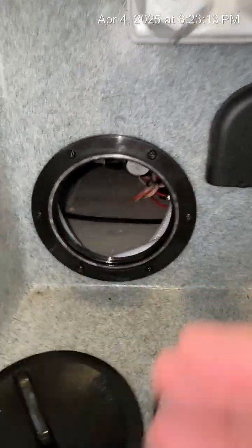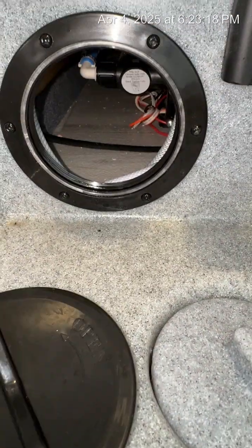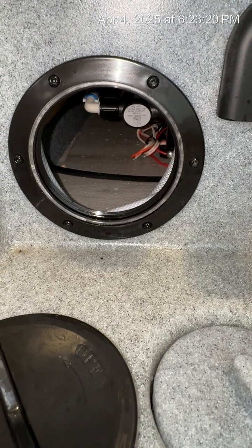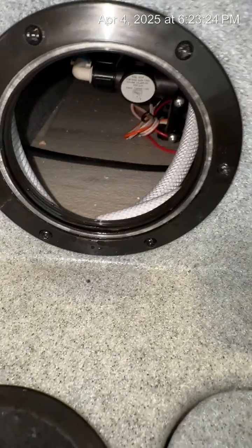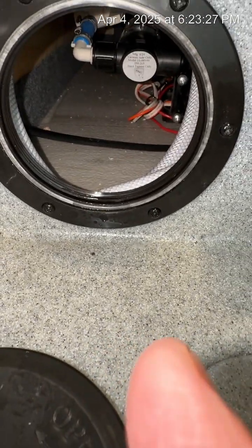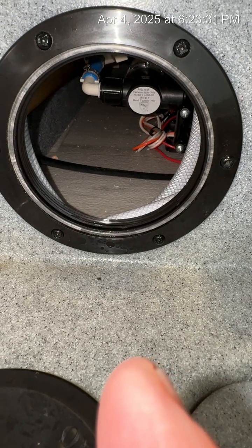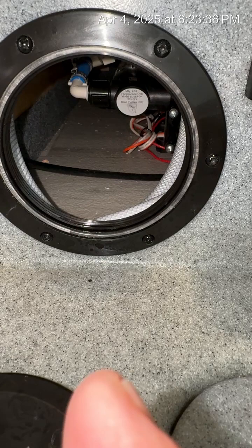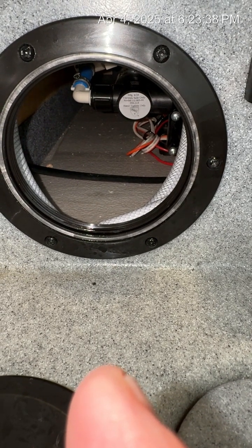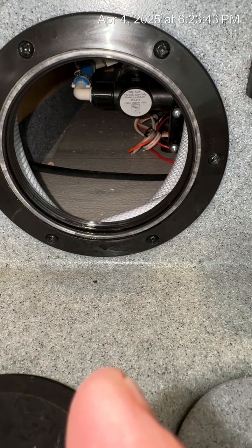All right. Right here, this is how you would get to, I don't know if you can see it, right there is your water pump. They make this very easy to winterize and dewinterize because your pump's right there. There's a valve in there that I had to turn. I don't know if I can show it. That valve that's right there, it's white on the blue line. I had to turn it to go with the blue line so that it would siphon water from the fresh tank. When you go to winterize, you're going to turn that valve just a quarter turn. It only lets you go one way or the other.